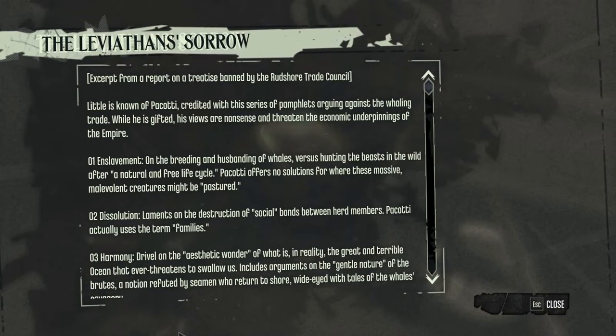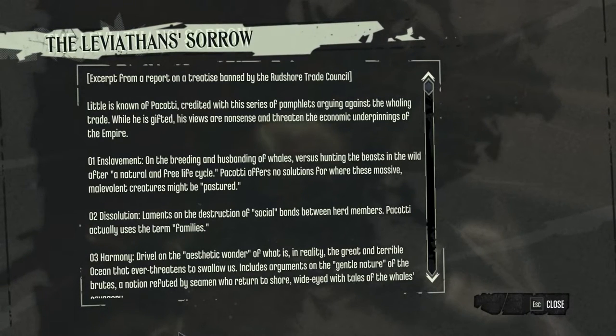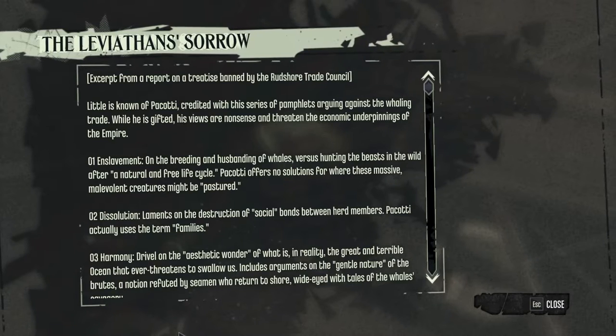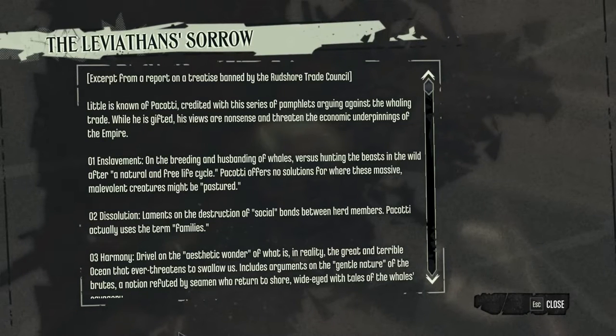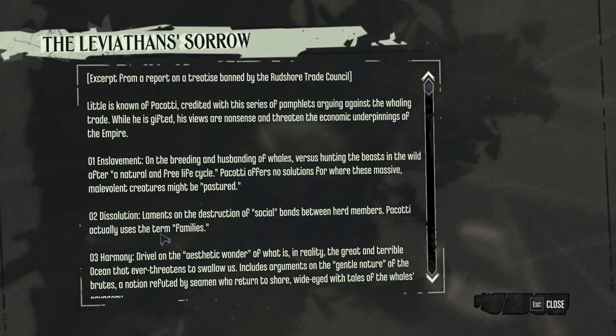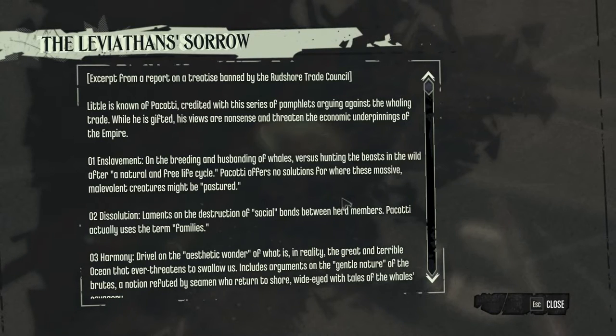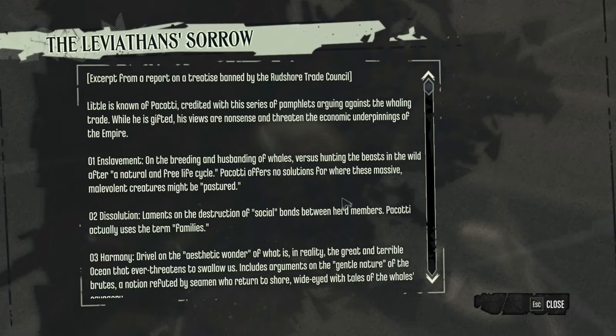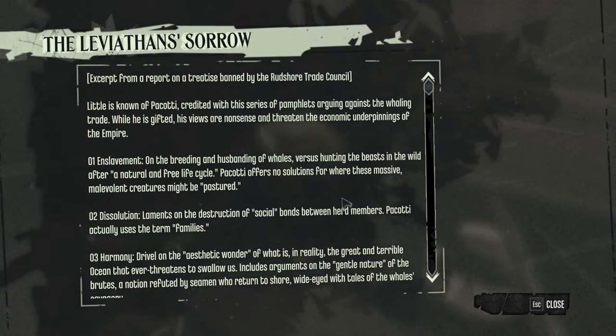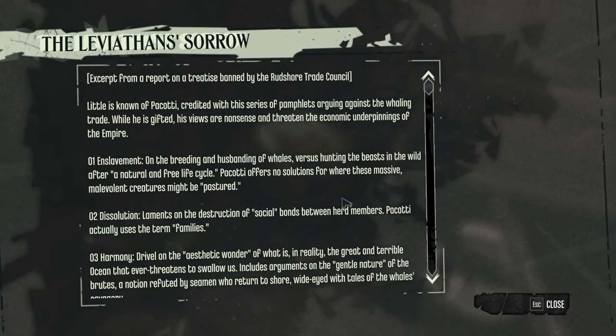The Leviathan's Sorrow. Excerpt from a report on a treatise banned by the Rudshore Trade Council. Little is known of Picardi, credited with his series of pamphlets arguing against the whaling trade. While he is gifted, his views are nonsense and threaten the economic underpinnings of the empire. Number 1. Enslavement. On the breeding and husbanding of whales versus hunting the beasts in the wild after a natural and free life cycle. Picardi offers no solutions for where these massive, malevolent creatures might be pastured.